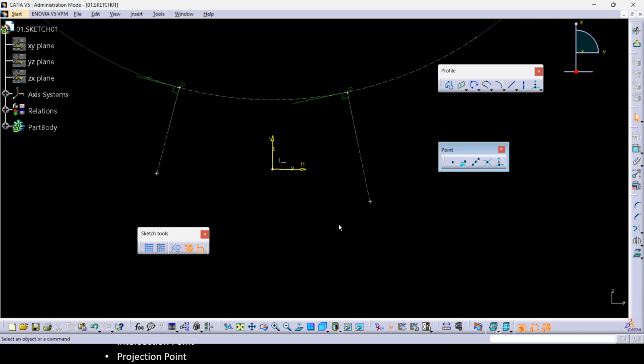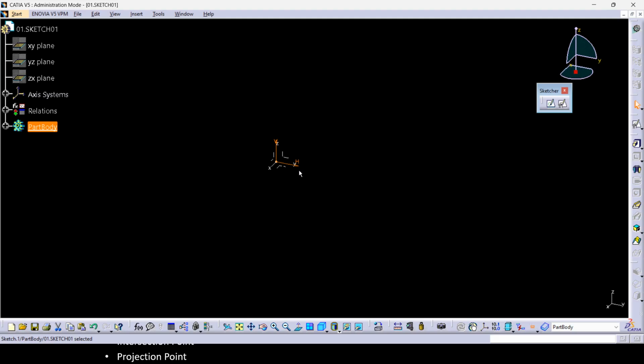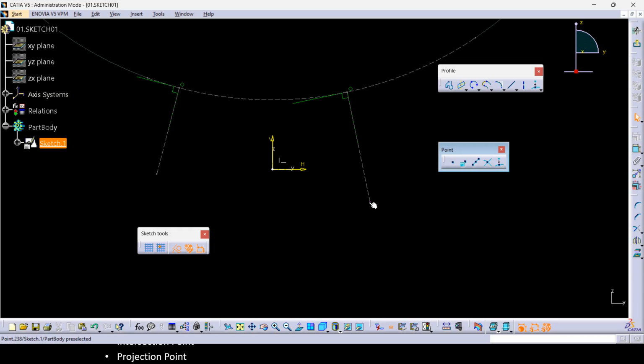These points are all required for construction purposes, so it is always recommended that you don't create these points as standard elements. Select these points by the control key and convert all points into construction entities using construction mode. If you exit, you are not able to see that point in the part model; if you double click on the sketch, you will see those points only in the sketcher.